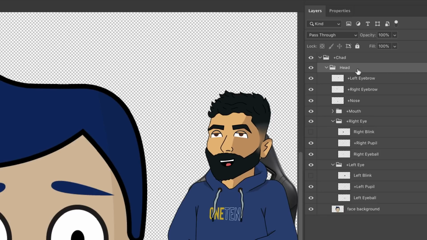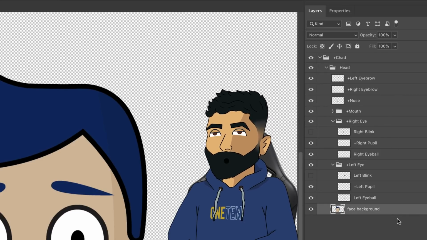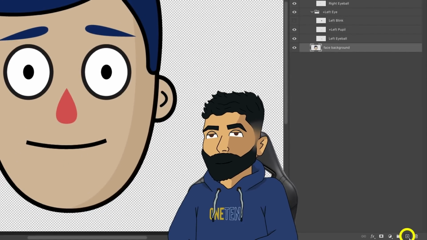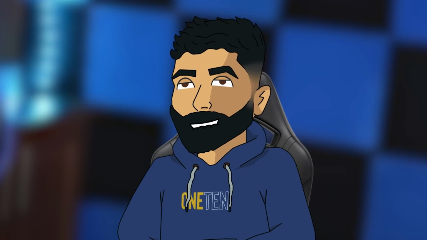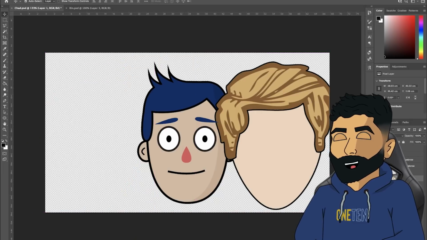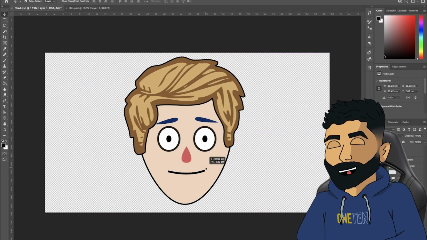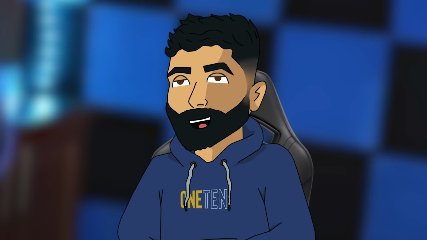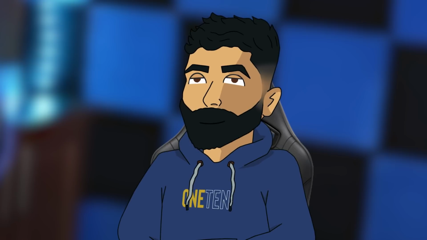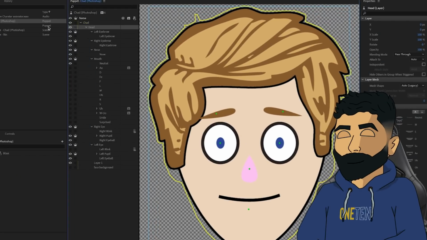To change this Chad puppet to Harry's puppet, find the layer where it says face background. This is what you need to change. You will need to draw a new shape, new hair, basically a puppet that looks like Harry, to replace the face background layer. Here I'm going to use the one I made earlier. And that's it. The whole head will change. You can go further by changing the face features. Quick tip, you can get any vector graphics files like hair, face shape from Google or any stock footage website. That's it. That's Harry's head puppet done.